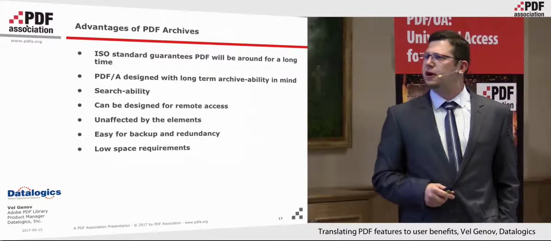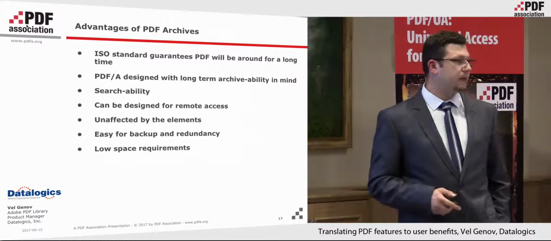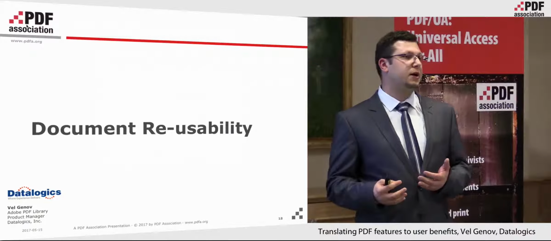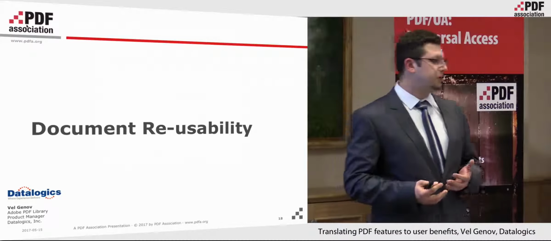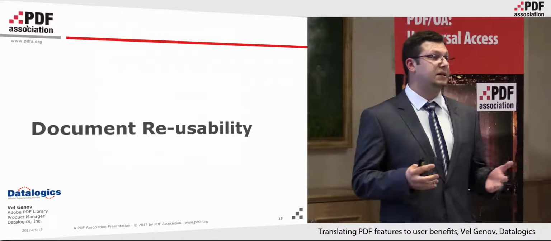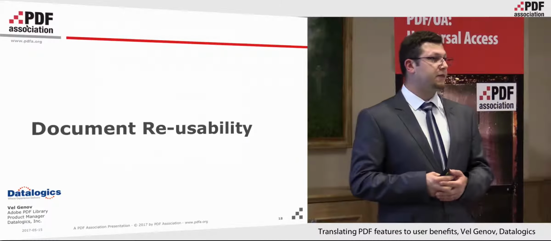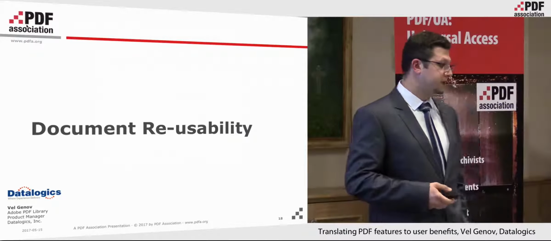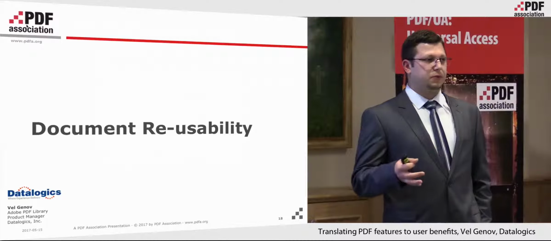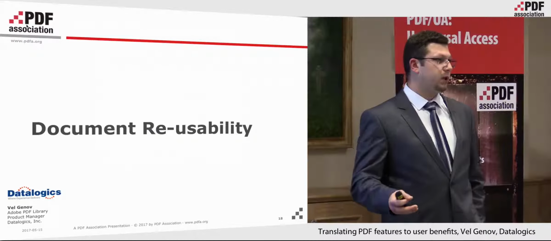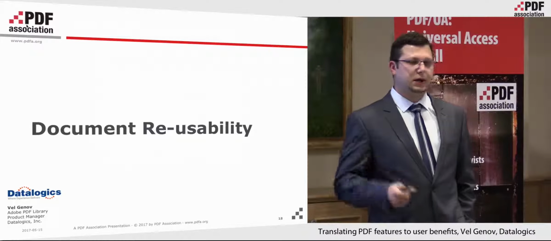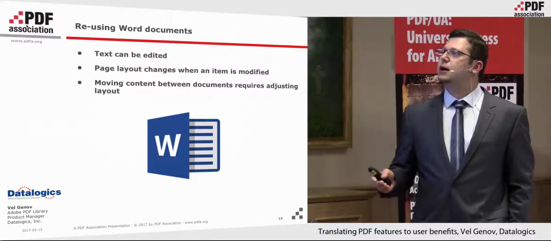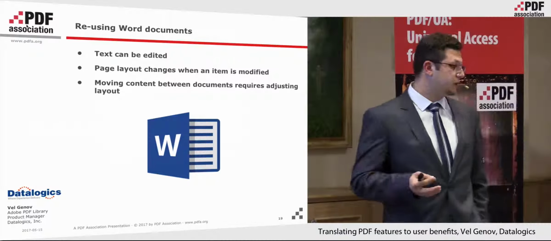So let's put archiving aside and talk about document reusability. So we've had a document that's gone through its whole life cycle. It's been viewed by multiple people. It's been signed. It's served its purpose. It's been archived, and now we actually want to pull it out of the archive and reuse that document for a different purpose. Whether that was the purpose it was originally meant for, or we want to recreate something brand new out of it, is something that I'll cover in a little bit. But first, let's take a look at how other documents lend themselves to reusability.